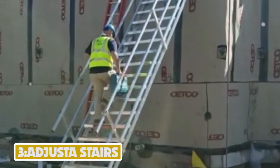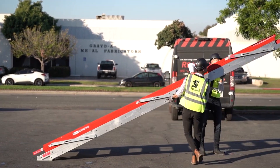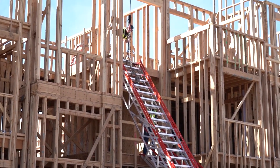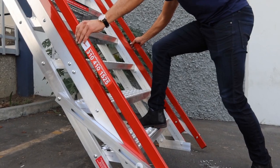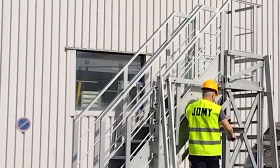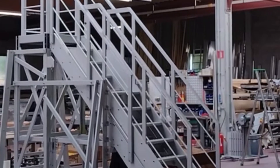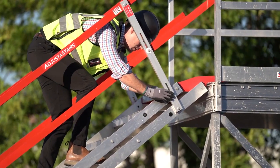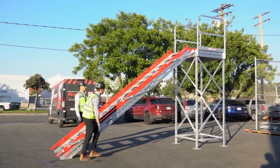Number 3: Adjust-A-Stairs. Adjust-A-Stairs introduce versatility and safety to construction sites, offering customizable and adjustable solutions for accessing various heights and uneven terrains with ease. These portable stair ladders are an innovative solution that offers safe multi-level height access for professionals on job sites. Benefits include a five-minute setup time, adjustable treads that self-level, and design for multiple industries and spaces — including trench access, high access, floor-to-floor access, rail access, and truck access. SafeSmart's devoted clientele helped develop what is today one of the most reputable devices in the world.